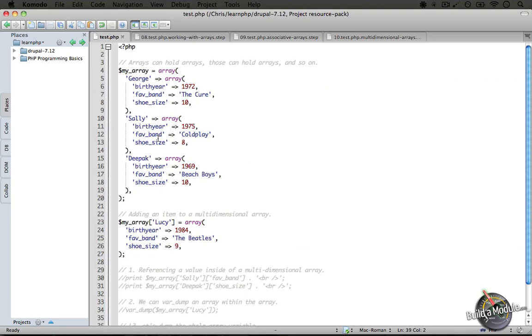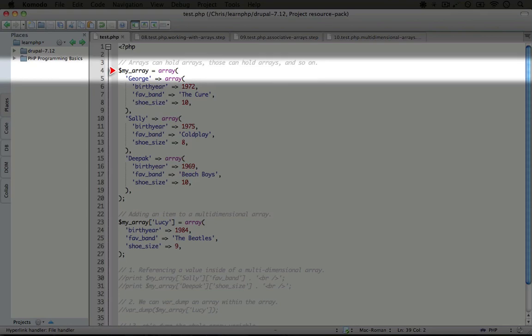save it. So far, we've used both strings and integers as values inside of an array, but we can also use arrays as values inside of arrays. And what this does is allow us to create a hierarchy of data, or a multidimensional array. Now, since we're thinking of arrays as lists, you can think of a multidimensional array as a list that has bullet points, and then within those bullet points there are subsections. So let's first take a look at how we create a multidimensional array.